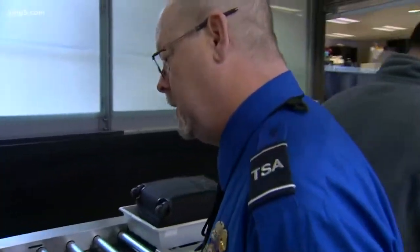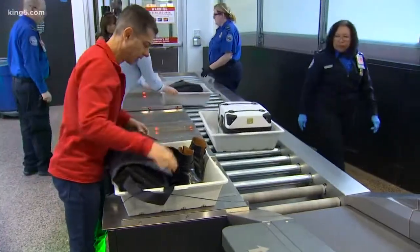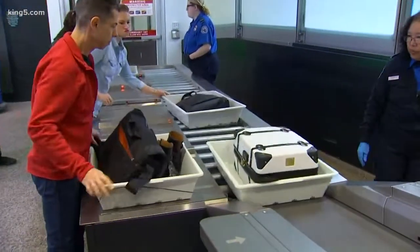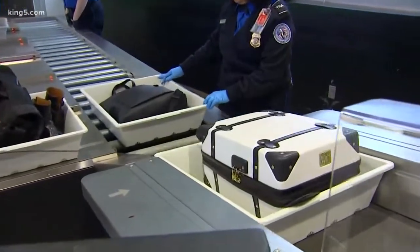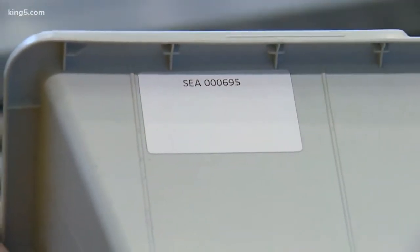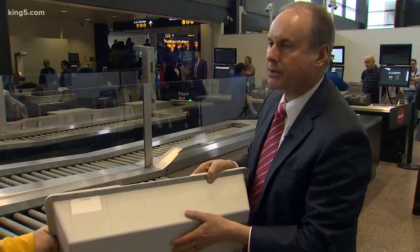It's called automated screening, and instead of having to wait on the person ahead of you, you can now legally jump the line, putting your stuff right into the system for the x-ray machine. It all revolves around these higher-tech trays. This is what's called an RFID — it identifies and is associated with the bin and the images that we have in our x-ray.